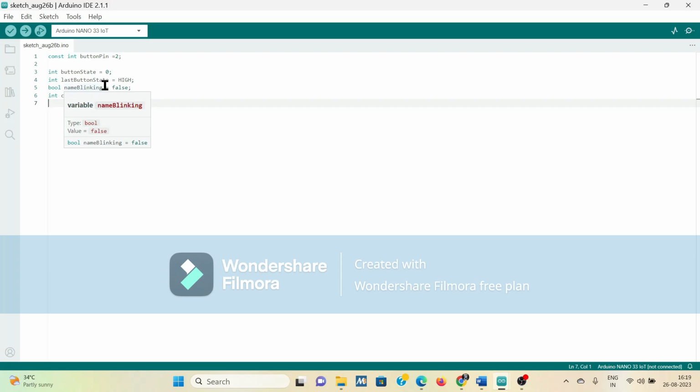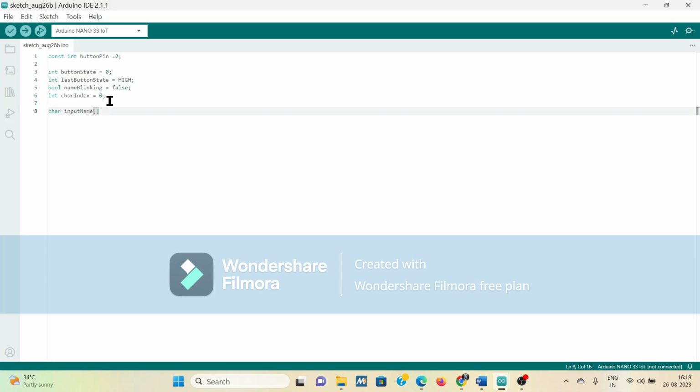The nameBlinking is a boolean flag to track whether the name is currently blinking. Then here comes the charIndex. It keeps track of the index of the character being blinked in the name. This is what we have done till now.